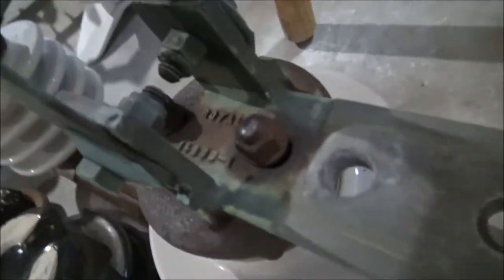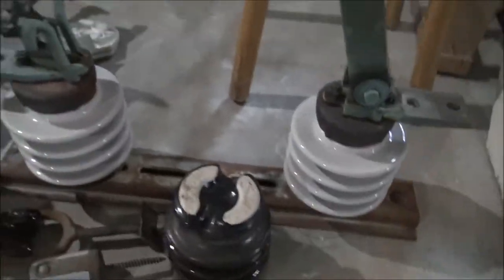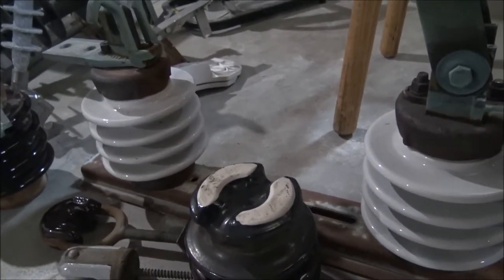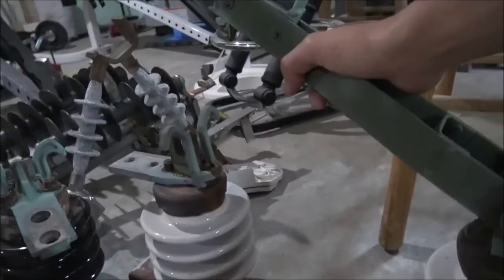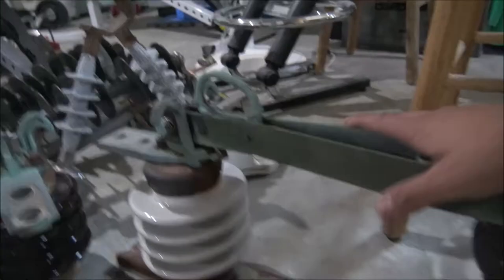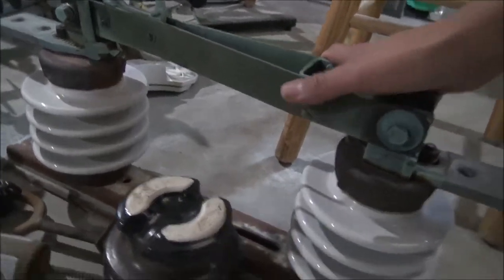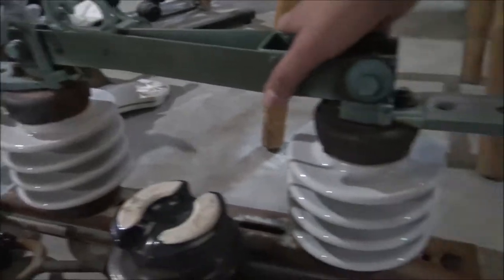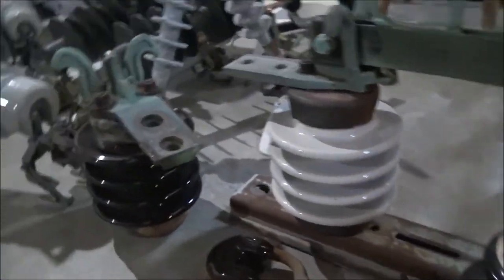Very awesome. As I can see right here, it says Royal, so I would assume that's who it's made by. If you're wondering what these look like up on the pole, these face upside down — these are just sectional things that turn off sections of the lines. I would assume this one's probably from the 80s or maybe the late 70s. This one right here also came from one of these — this is just a dark glazed one. Unfortunately, the blade that it was on was kind of rusted and broken.